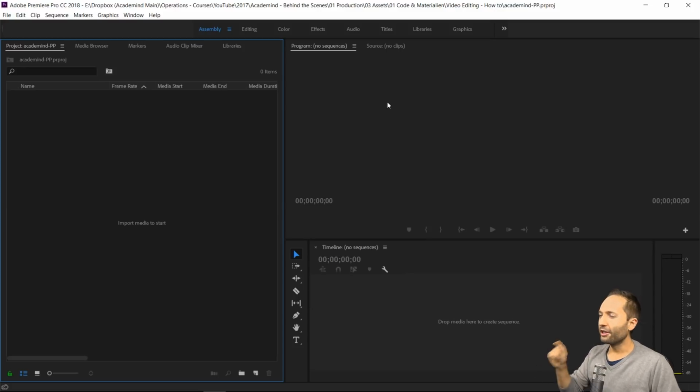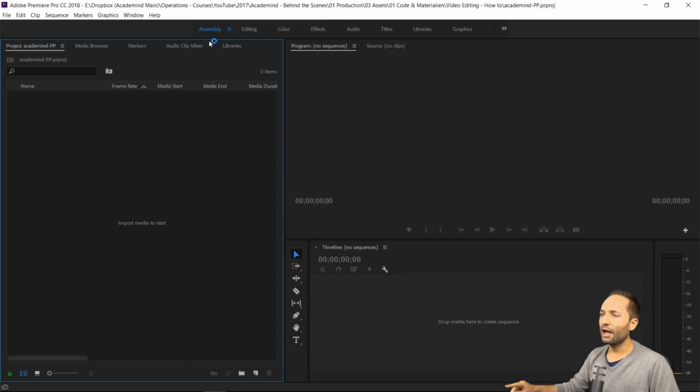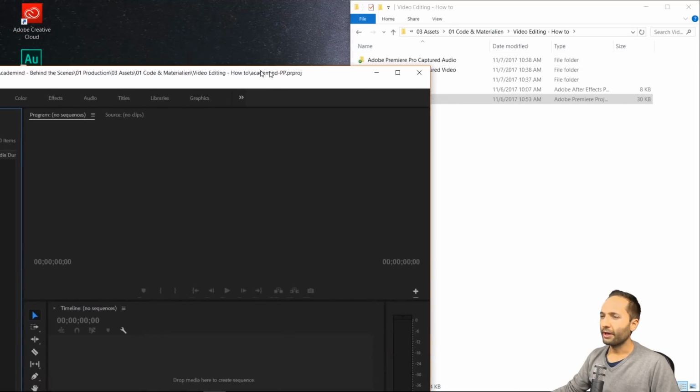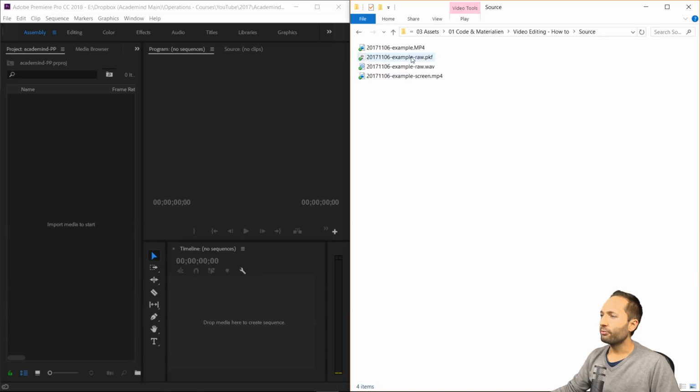So having said that, here we are in Premiere Pro, and the important thing right here is that you have different workspaces. You can also see the different workspaces up here, so assembly, editing, color, and so on. And if you go to Window right there and to Workspaces, you can also select them right here. As I said, I'm now in the assembly workspace, and actually I will only work in the assembly and editing workspace in this video. However, let's maybe drag that to the left a little bit, like this, and now go back to our source folder right here, because here we have the files.